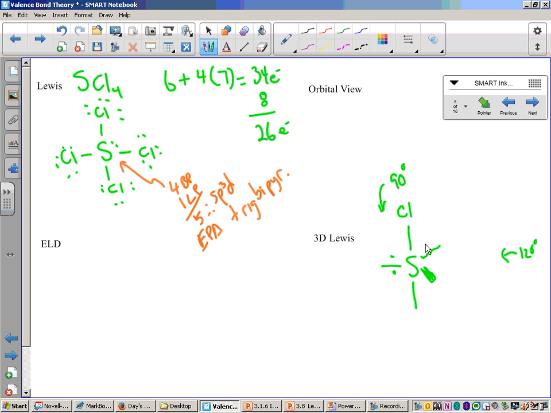So my Cl's will then go into these positions. All right? And the rest of the lone pairs on those to make the picture correct. 1, 2, 3, 4, 5, 6, and 1, 2, 3, 4, 5, 6. And actually, we really don't need to represent that bond there. So instead of putting the line in there, let's just put the lone pairs. All right? So that's our structure for sulfur with 4 chlorines, sulfur tetrachloride. And we had to be very careful in adding the electrons because in this case, there was a lone pair and we had to make sure we accounted for all of the electrons.